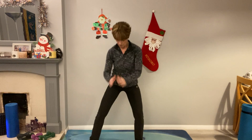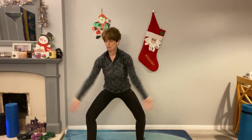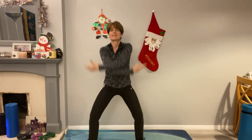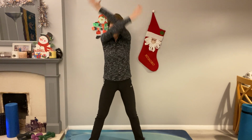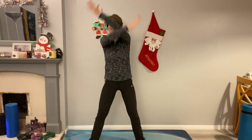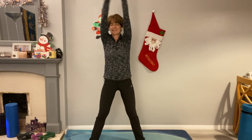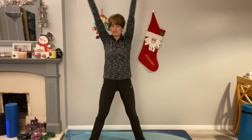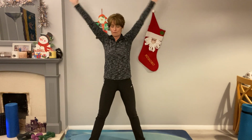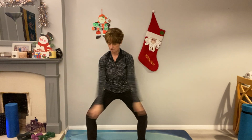Okay, then what we're going to do is take the arms in, including the elbows. So we've only just got started. Nice stretch. Let's take the arms in the other direction.